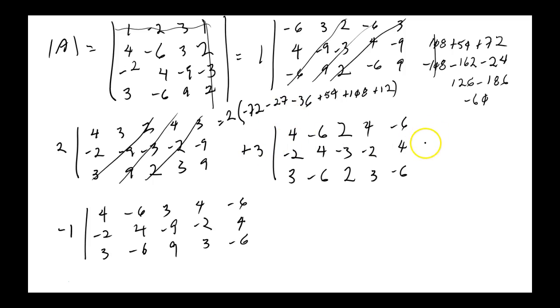All right, and then we'll have a plus 3 times, that will be 16 times 2 is 32, plus 54, plus 24. Okay, I hope I'm doing this right. Don't let me make an error here.